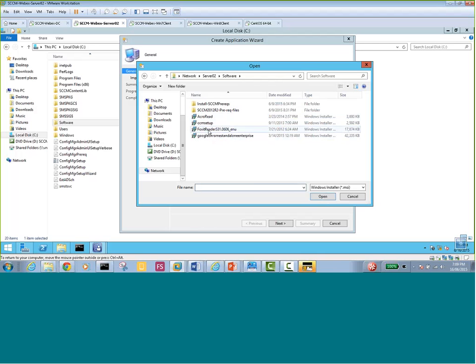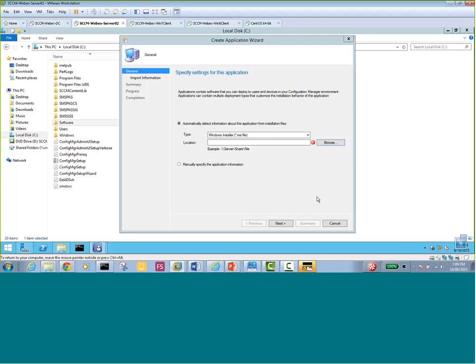Google Chrome is 42 megabytes, Foxit Reader is 17 megabytes, Acrobat Reader is 3 megabytes. Guys, Acrobat Reader kind of gives an error, so for Foxit Reader, go for that. It's 17 megabytes. Let's go for the smaller one, and then we'll go for the bigger one as well. So server, share name, and file. Server 2, software, and Foxit Reader.msi. Let's click next.